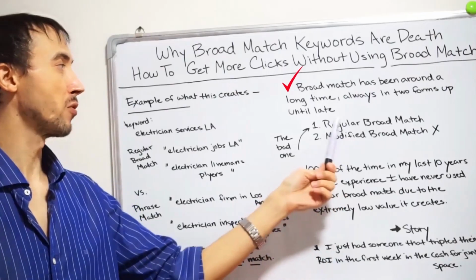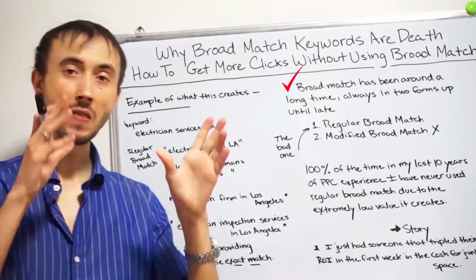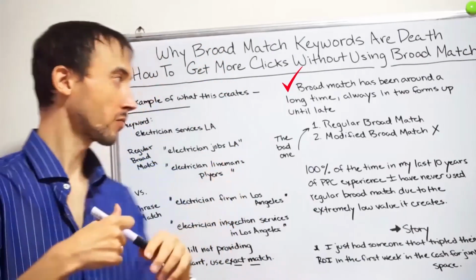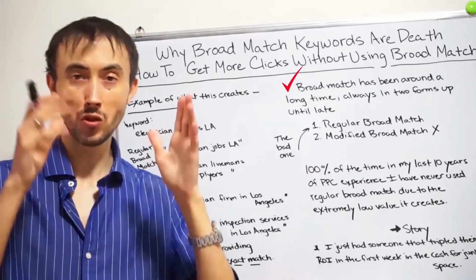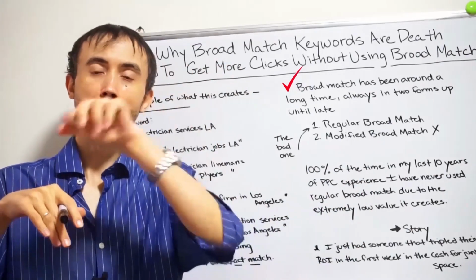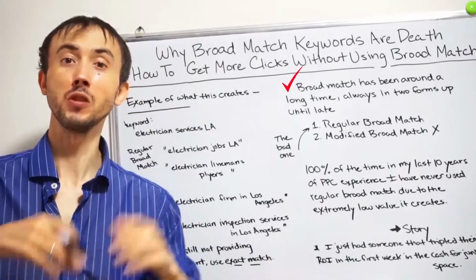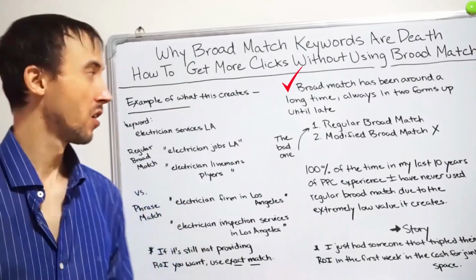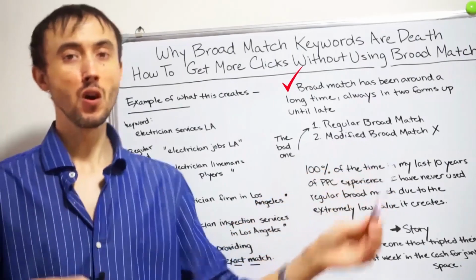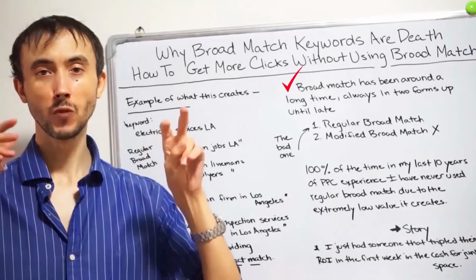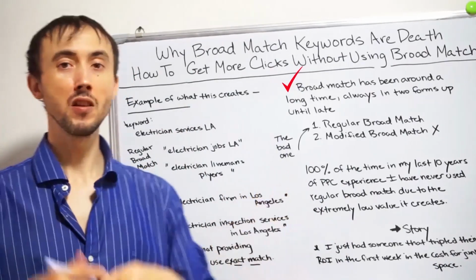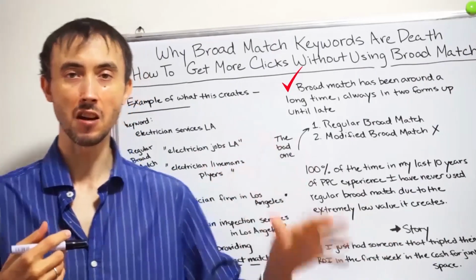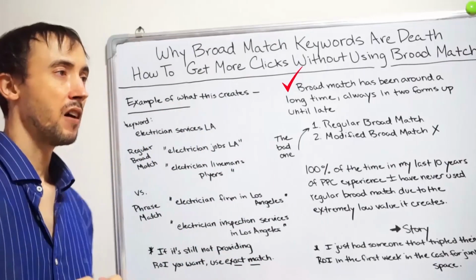So the first type was always the regular broadmatch. That was when you had the keyword that you're bidding on by itself with no quotes or brackets around it. And then there was modified broadmatch, which is where you had the keyword with plus signs in front of it, it could have been one word or multiple words, which was actually quite useful, and I used it quite often. But the regular broadmatch with no brackets or quotes around it, that was the terrible one. Always, and still to this day, you can do regular broadmatch, and still to this day it is terrible.